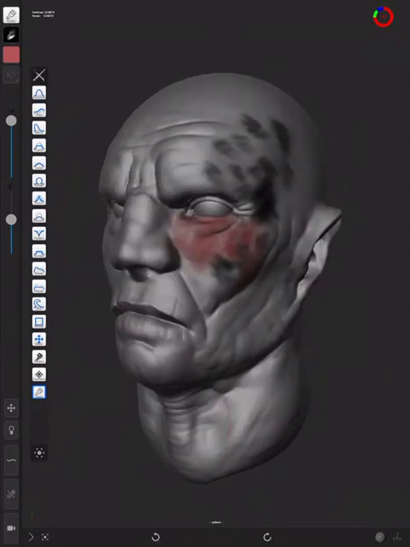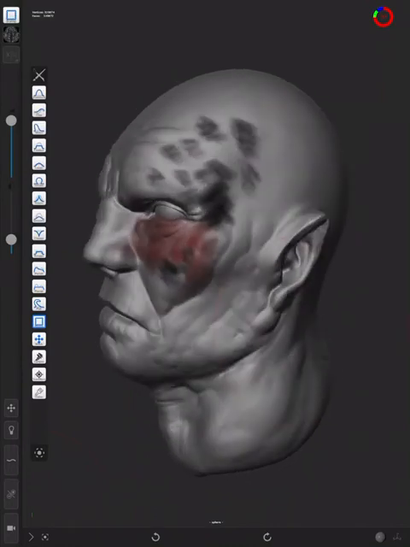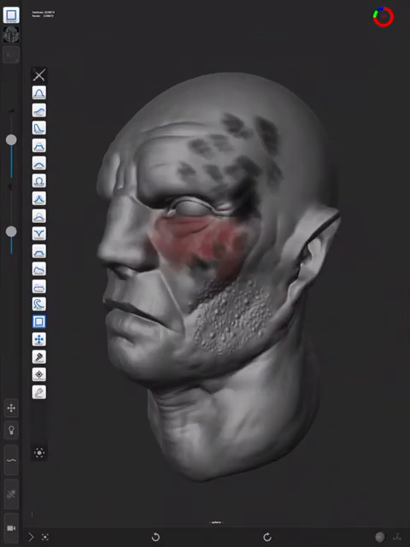The other thing you can use them for is if you go into the stamp brush, which is fifth from the bottom, you can also set them as a sculpt tool. So in this case, I've got this sort of speckly, spotty one, and it's a decent brush size. If I drag that out, you can see it's going to put that pattern onto my model, which is how I get a lot of the fine detail.